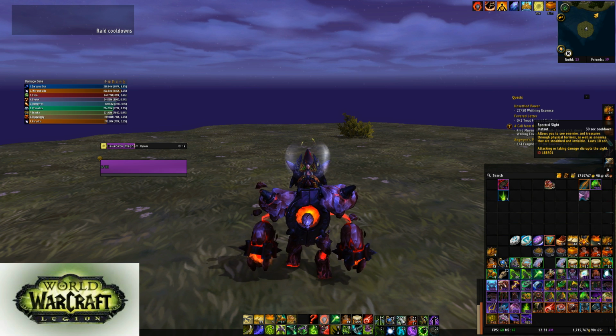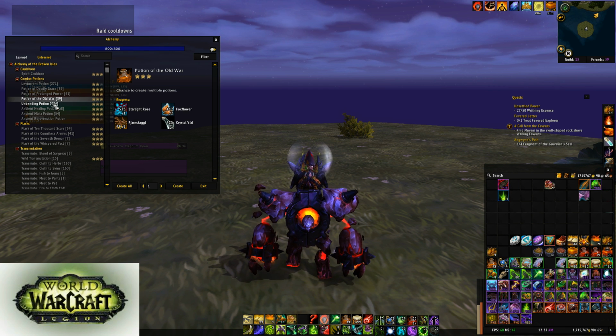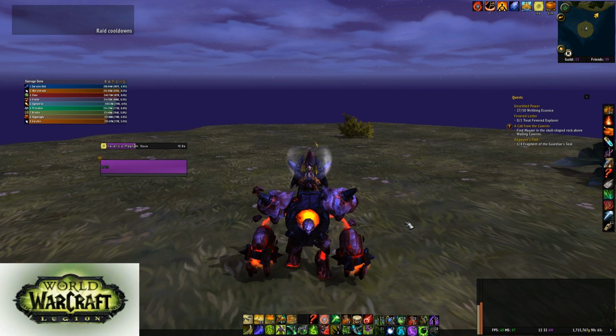For potions, I use Prolonged Power, but you can also use Old War. And if you need more survival at key points of the fight, you can also use the Unbending Potion. It gives you 3,500 armor for 25 seconds. 90% of the damage you take is physical, and armor mitigates physical damage, so it's a great defensive potion. That really concludes the intro, so let's go ahead and take a look at the god.